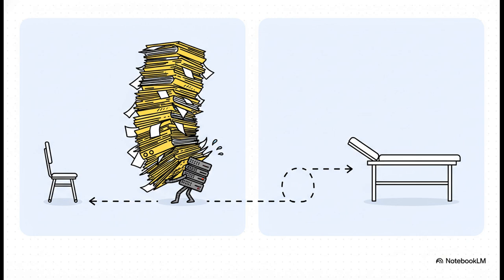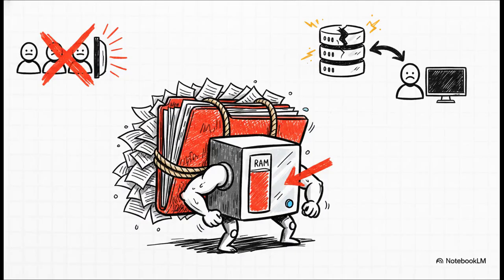Think about a doctor's office. The old stateful way is like that office having a giant physical paper file for every single patient. Every time you move from one room to another, a nurse has to physically carry your entire history with them. In Pega, that paper file is the Pega clipboard, and this approach causes a ton of problems. First, it just eats up server memory, the RAM, because it's holding on to every single person's file. That puts a hard limit on how many people can use the system at once.